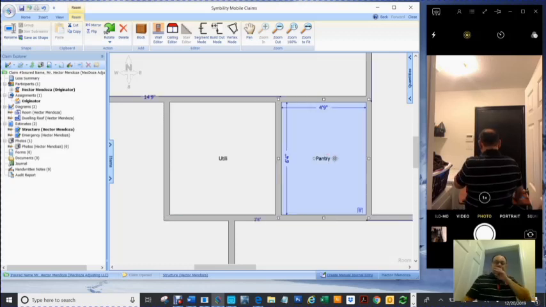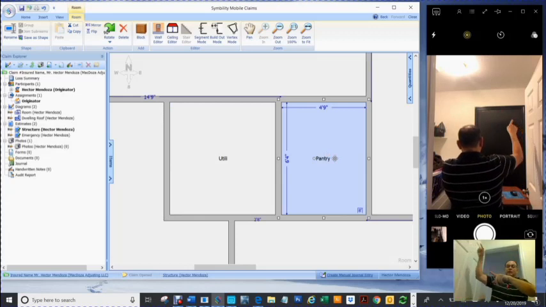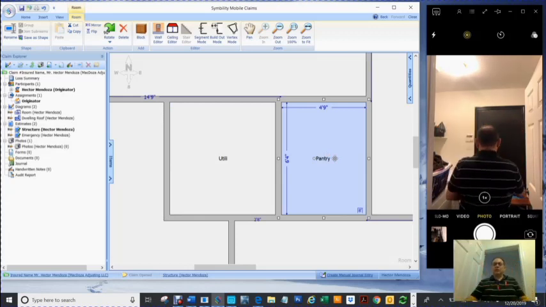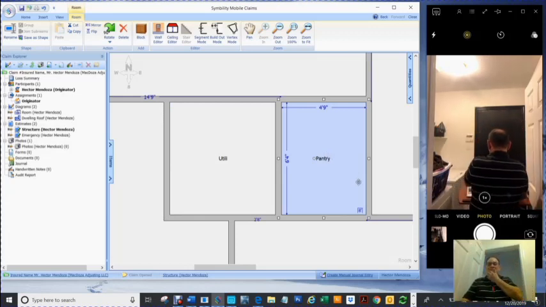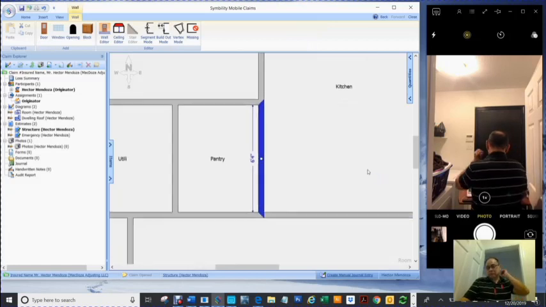Okay, now we just got to create the pantry and the closet, and basically it's going to look like this. So I might as well just draw it right now. Pantry goes in.